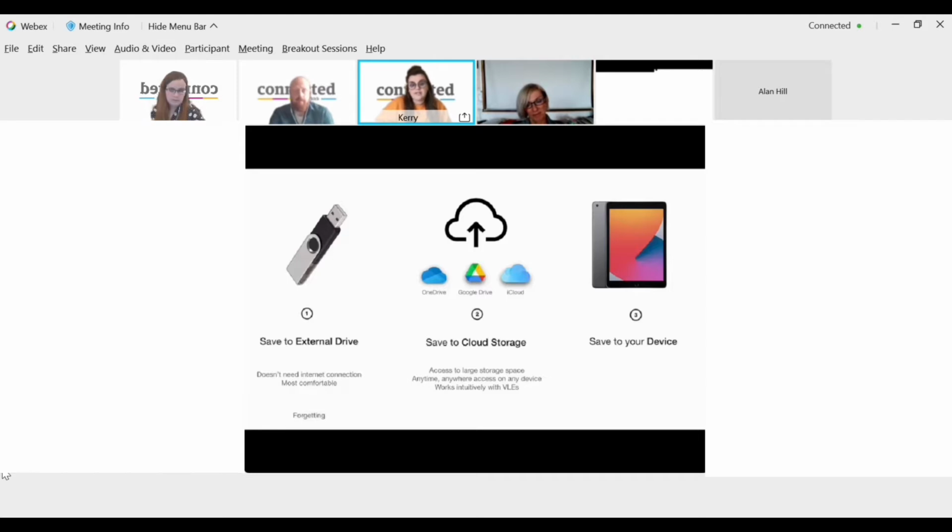And of course, something that we've all probably learned through remote learning is that cloud storage is very compatible with your virtual learning environment, especially if you are someone who makes your resources using Google services such as Docs or Slides, or Office 365 services such as PowerPoint Online or Word Online, etc.